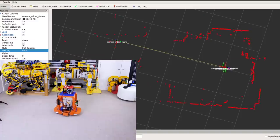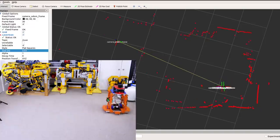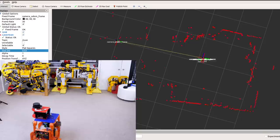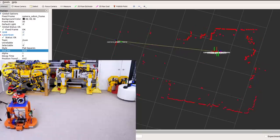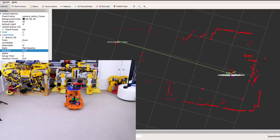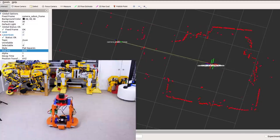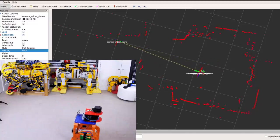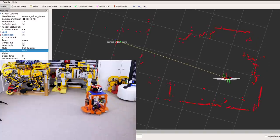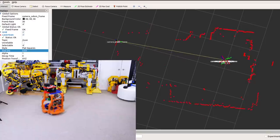A ROS transform, or TF, is the glue that sticks everything together. So I've issued a transform that again sticks the camera to the laser and also the base link of the robot to both of them. Odom is the stationary reference, and the robot's base link moves away from it depending on how far it's travelled since it was powered up. We can see everything's working pretty well because the laser scan stays pretty much still as the robot moves around in the environment, and this is a really important part of the configuration to getting mapping and navigation working properly.